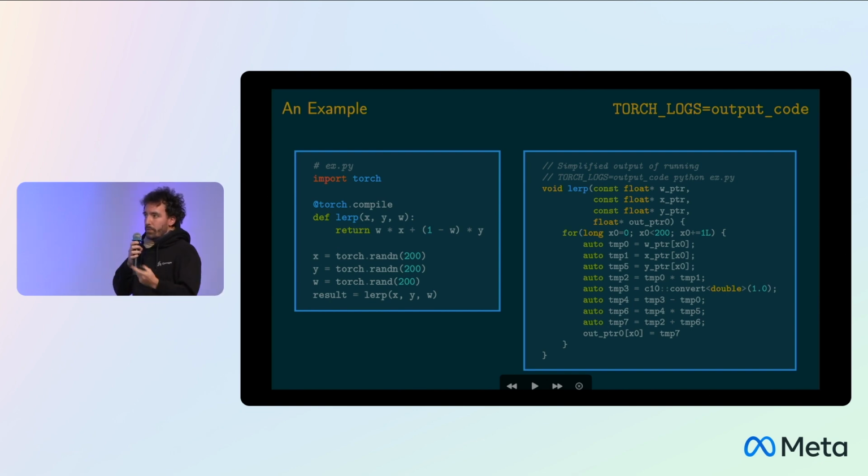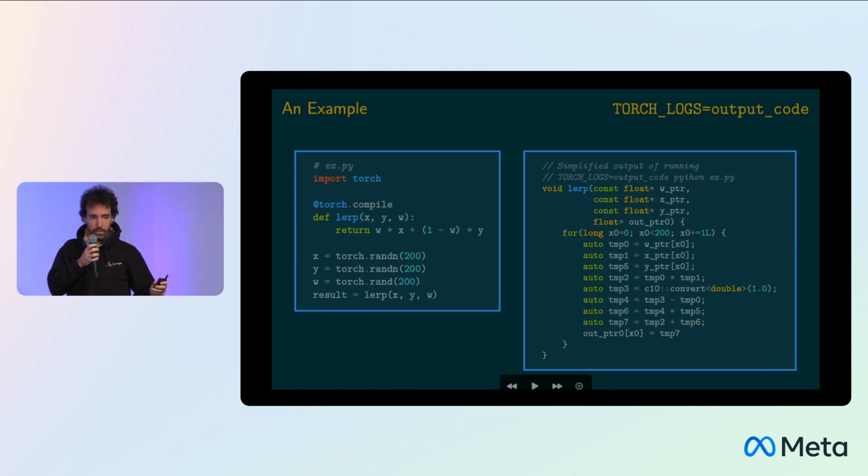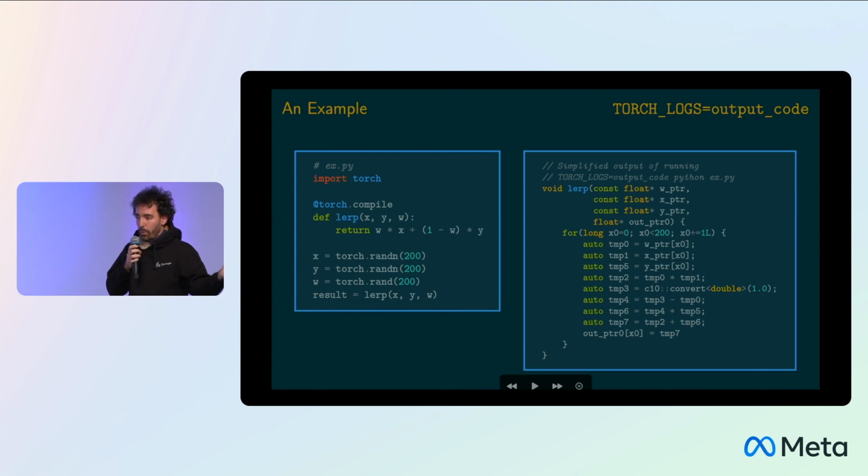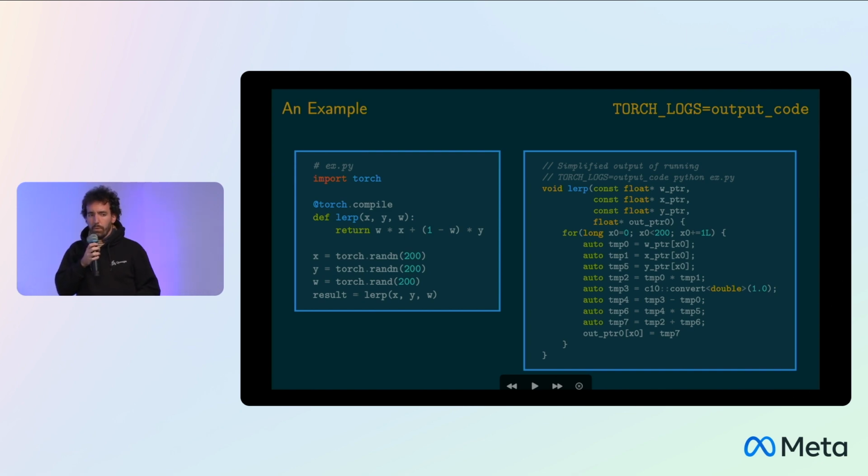On the other hand, in PyTorch eager, we end up having 1, 2, 3, 4 operations, and for each of those operations, we load the inputs, perform that particular operation, allocate the output, and write to the output. That basically means that, roughly, in this program, I haven't benchmarked it, but I would say you would get between a 2 or 3x speed up in this very simple program. So that is torch.compile. That's what it does. But how does it do it? That is what we're going to discuss today.